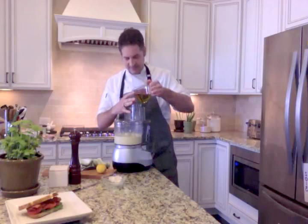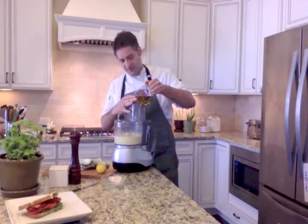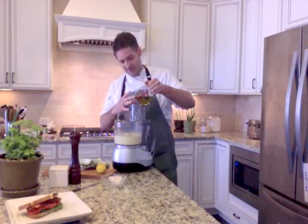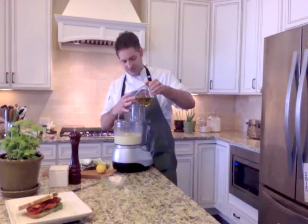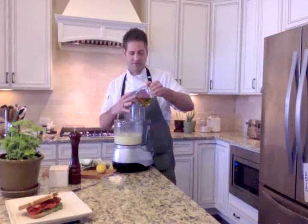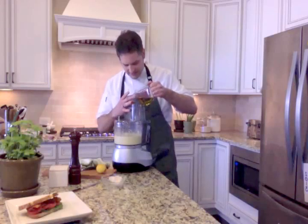Now the beauty of mayonnaise is you can use any type of oil that you want. If you want olive oil, I would not recommend using straight olive oil. I do maybe 20% olive oil, 80% vegetable, only because olive oil is a very strong flavor, and it also turns your mayonnaise a slight green color. But you can use canola, vegetable, grapeseed oil, any type of oil that is liquid at room temperature is a great type of oil to use.